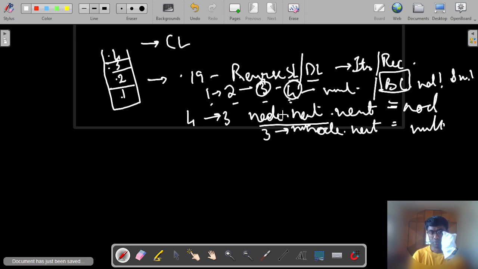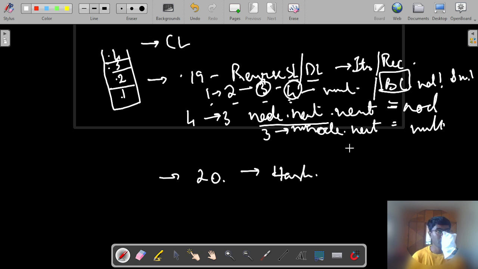Okay, so in the last session we had discussed loop detection in a singly linked list with hash maps, and Floyd's loop detection method where there is a slow pointer and a fast pointer, also called the hare and tortoise method, where one pointer moves one step and the fast pointer moves two steps.